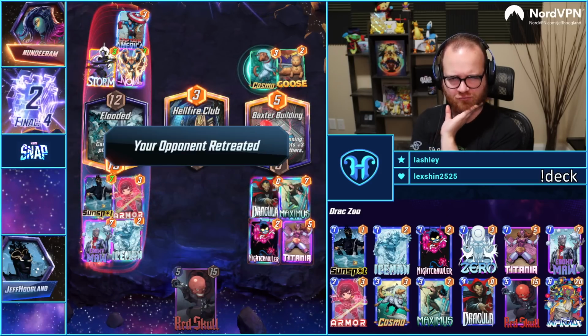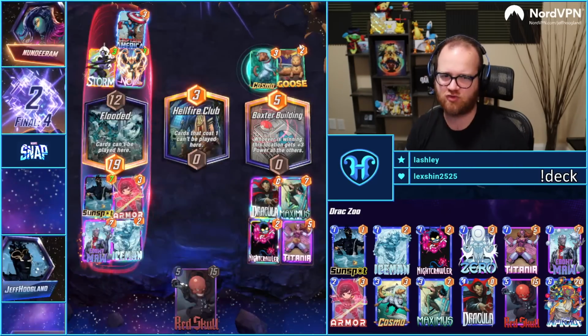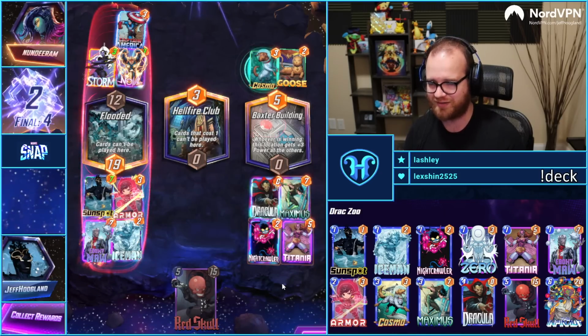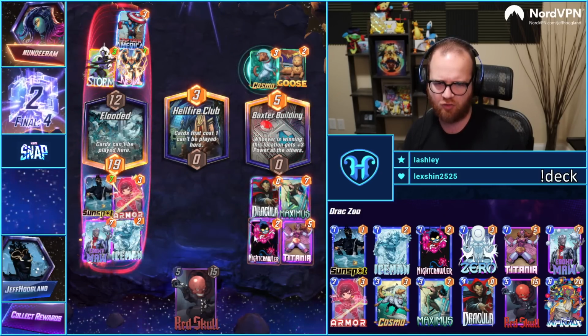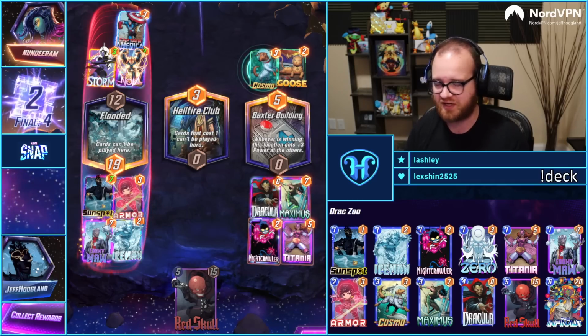Are they Silver Surfer? Victory. I think they're Surfer. Yeah, solid disruption for us. So we just got to not care about Goose. Not caring about Goose is a big nod for this deck. We're going to go to how much power here, right? This is 7, 12, 14. We put 29 into play basically here. Really slick.